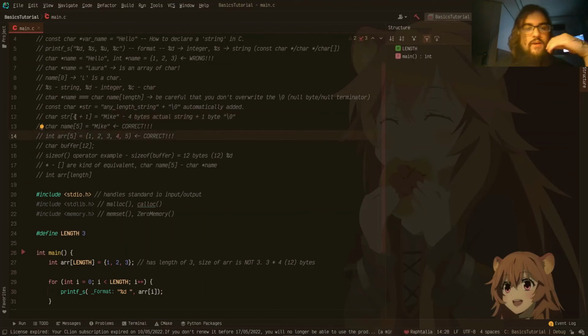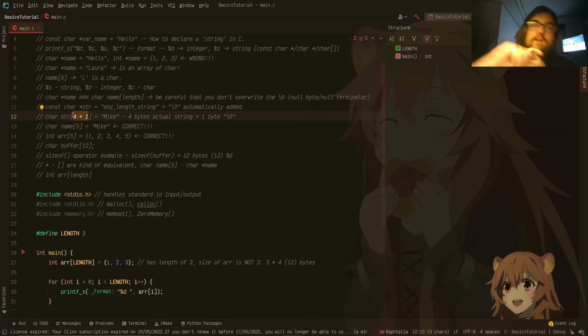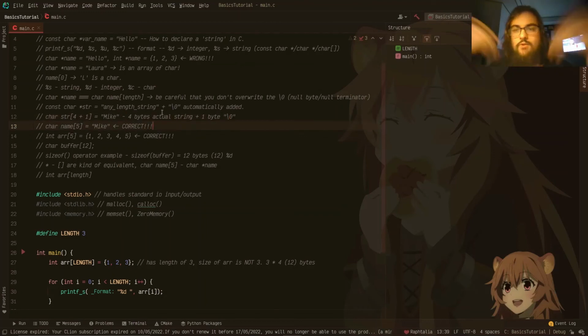So always try to think about this type of declaration as the length of your string, the letters, plus 1. If you want to store a string of 4 letters, plus 1, that would be 5. So between these brackets you would put 5. If you want to store a string of 10 letters plus 1, that would be 11. So you put 11 between these two brackets. That's a very good rule of thumb to always get it right, because you always need to leave that null byte at the end. And you saw what happens when you overwrite that null byte.